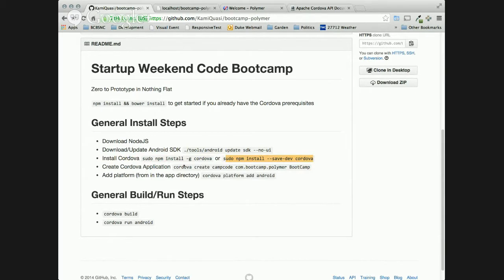Let's see, make sure I'm displaying the right thing. And then once you get Cordova installed, assuming that you have all the dependencies that you need, it's pretty straightforward to create a new application using the command line. If you're not familiar with the command line, if you're doing mobile or web development, I would recommend just introducing yourself to, on the Mac it's the terminal, which you can't see, I guess, because I'm not sharing it.